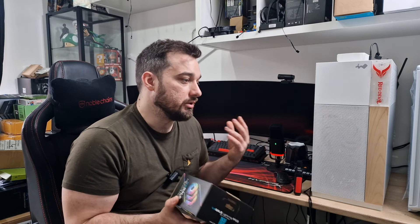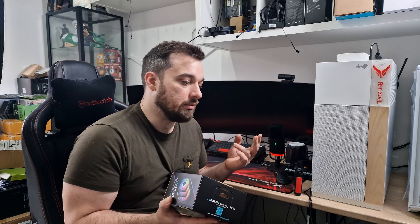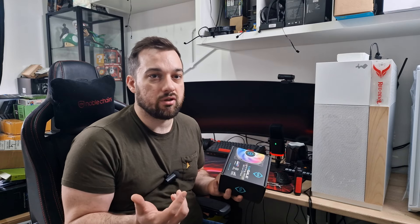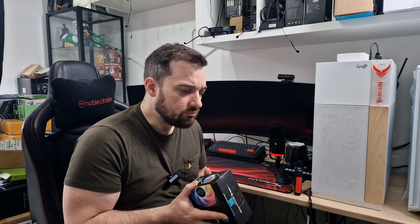In terms of thermal performance, I've recently done some testing on other fans as well. I'll be including two different types of fans in the comparison, mainly because they're all in the same sort of price range and offer different features. I'll be comparing them predominantly against the AN120s from Inwin, which are currently around €35. These are around $40, so here in the UK that's probably about €30 to €35 — very similar price. I've also thrown in the Sahara Gaming fans I tested previously, so you can see how they all perform.